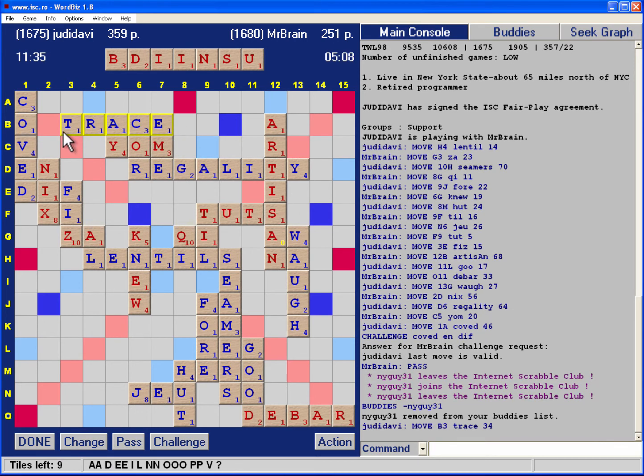All right, TRACE, good score by my opponent. That blocks bingo lanes at the top of the board and 9 tiles remaining. Now, can I set up a hook somehow without using the S? Well, I wouldn't use the S if I played NAB, but I'm keeping UI. I'm keeping a lot of ugly stuff. How can I clean up this rack? And oh, I'm just running out of ideas here.